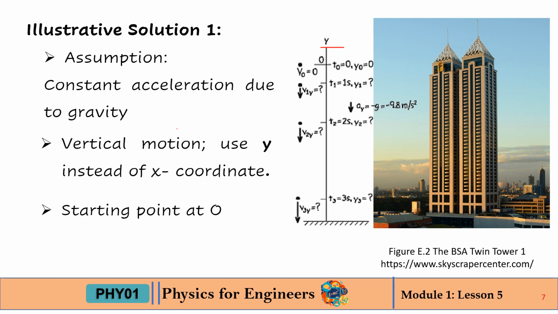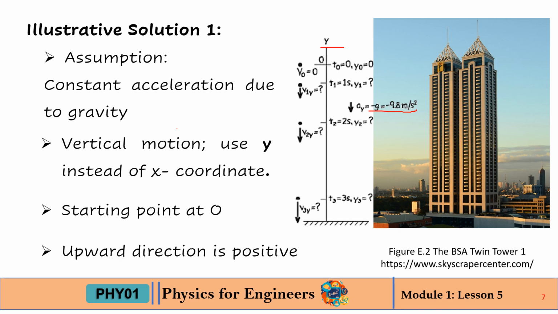We take the origin O at the starting point and the upward direction as positive. The initial coordinate y sub 0 and the initial y velocity are both 0. The y acceleration is downward in the negative direction, so a sub y is just the negative of g, and that is negative 9.8 meters per second squared. Remember that, by definition, g itself is always positive. Our target values are the values of y and v along the y at the three given times.